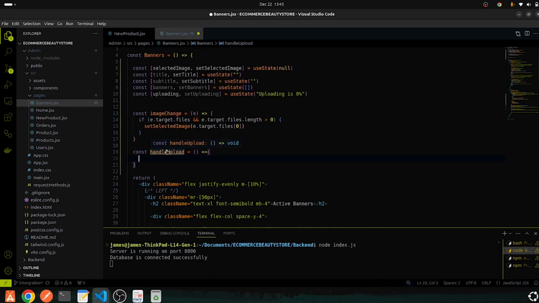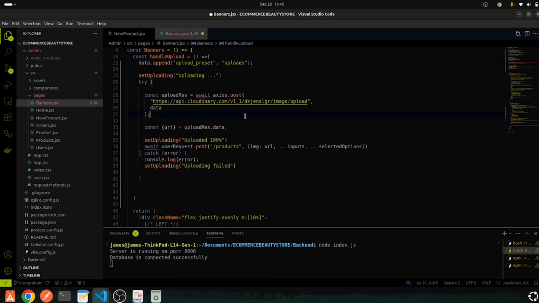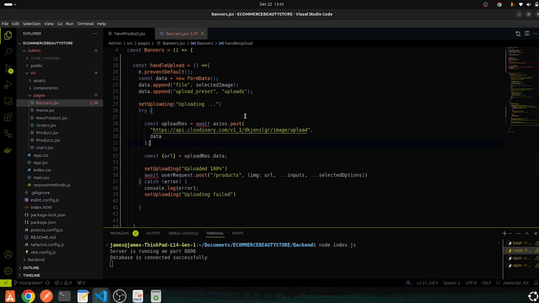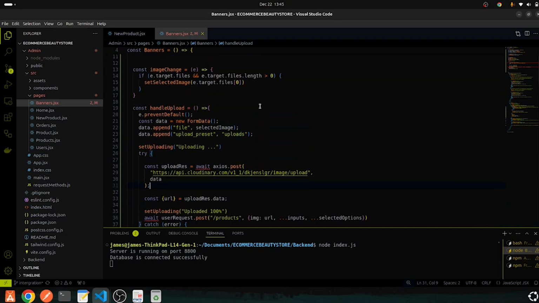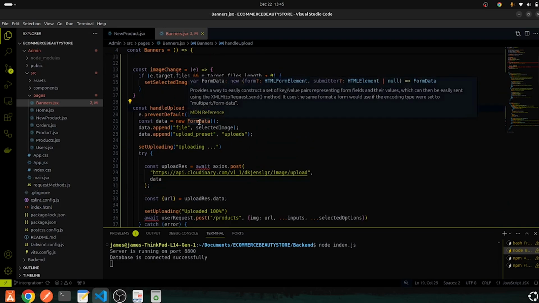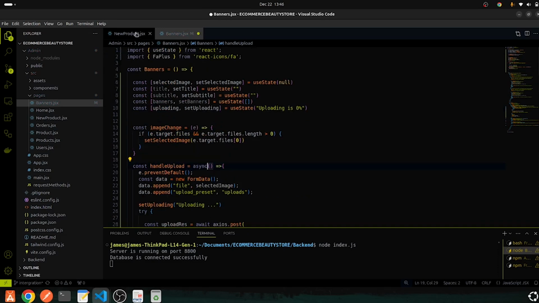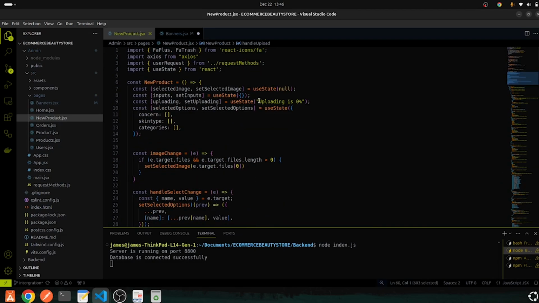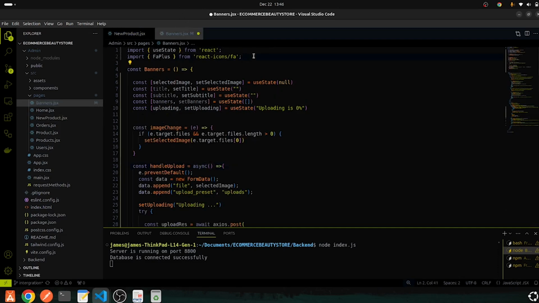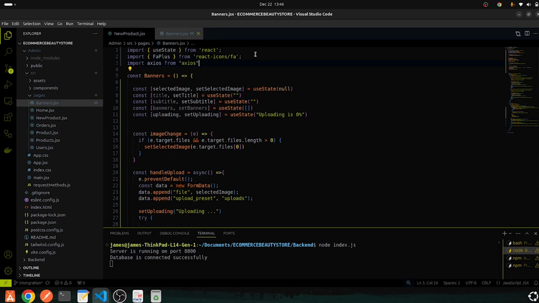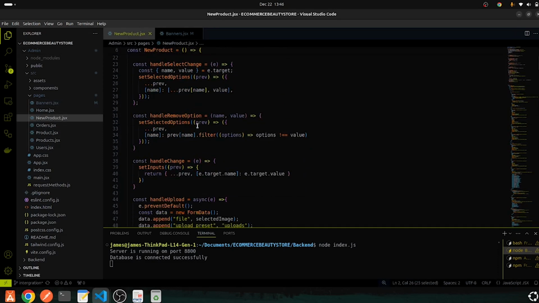But of course, there are things that we are going to just change. So let me just add here await. Here we have an await, meaning that here we need to have async like that. Another thing is to import Axios, because we don't have Axios here. So I'm going to import this Axios so that we can make a request to Cloudinary. So copy that, and then here I'm going to paste it like that. Save that, and we can come up here where we have upload.